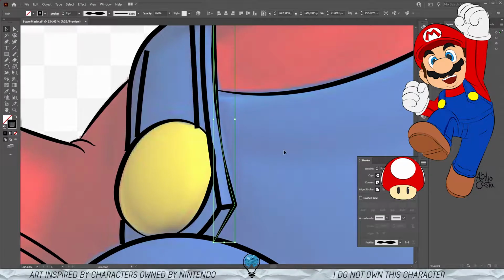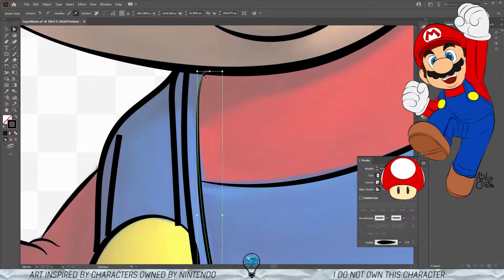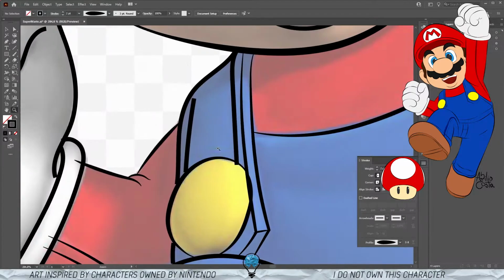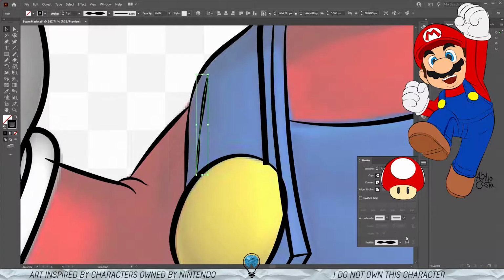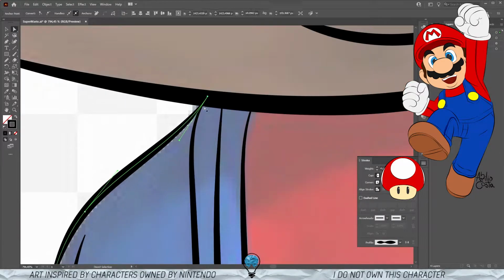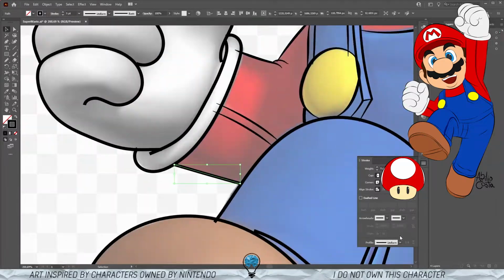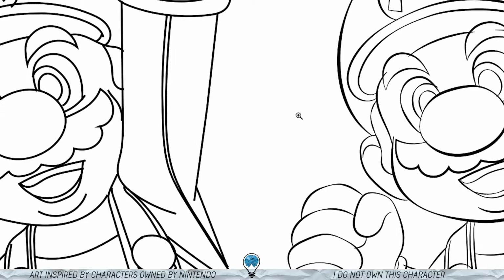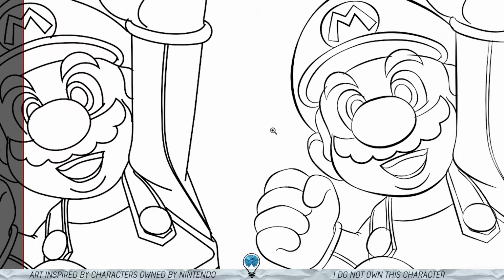I transform the profile of every single line, and this is usually when I play around with said lines to achieve what I really want with them. This is something I really like about drawing with vectors. You can always change every line to a point where you don't even need to know how to draw. After a bit of tedious work, I got the base Mario I wanted, and here you can see the difference between what I call rough lines and the lines with different profiles.